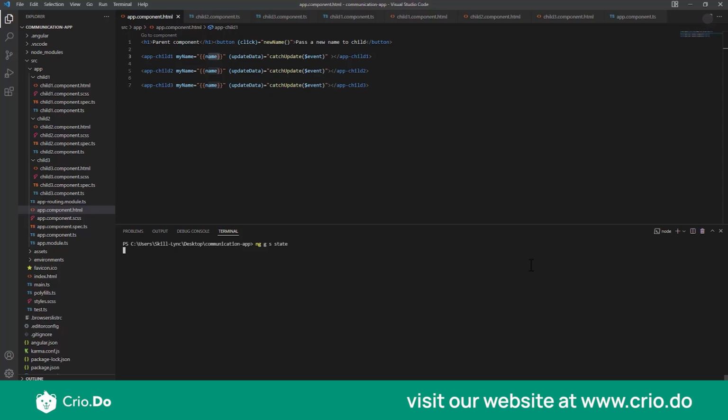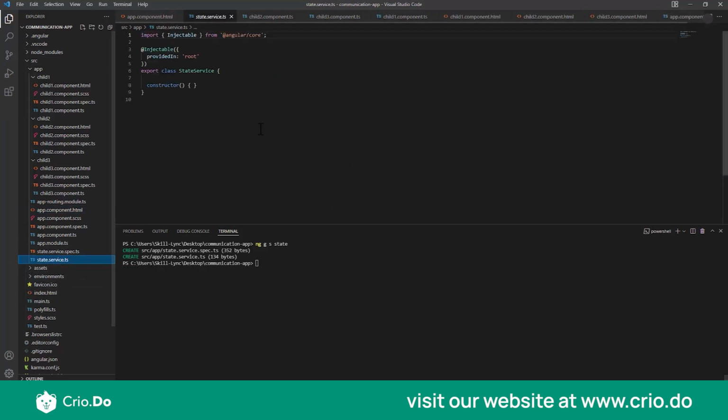So now what it will do is create a service for me as part of this app module. And yeah, that is now created. And as we discussed yesterday, whenever you create any service, by default, it will be provided in root, meaning an instance of that would be created in app module, and that will be available throughout your application, right? So in my state service, the same concept, I will create a variable over here called maybe username, and I will pass it a default value of say maybe Angular. Okay. And similarly, I will also create a method over here, say update name.